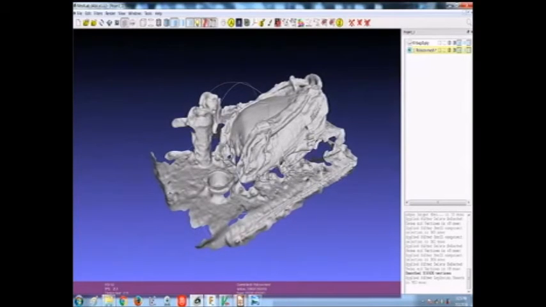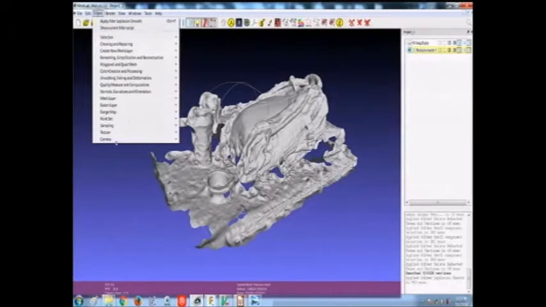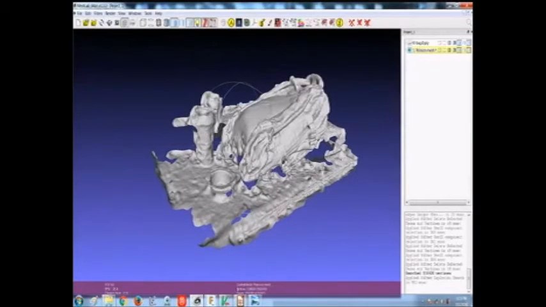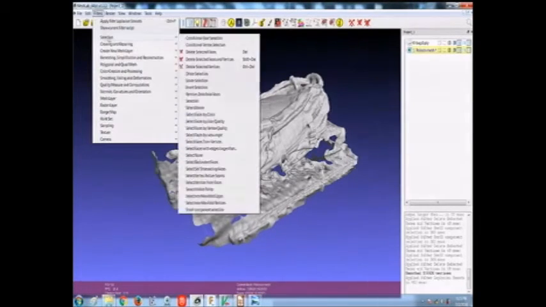Now, I was mentioning to you that sometimes there's some hidden data, right? There could possibly be a couple of points floating out in space or lines that aren't connected to triangles. We need to be able to sort all of those out and delete them, because the next few steps that we operate on need a perfectly clean mesh to be able to reapply the color to everything. So two more filters and then I'll stop boring you with that. You'll also notice down here at the bottom of the MeshLab screen, there's a dialog that gives you how many vertices and how many faces are selected. And we'll see that here when we run a selection filter.